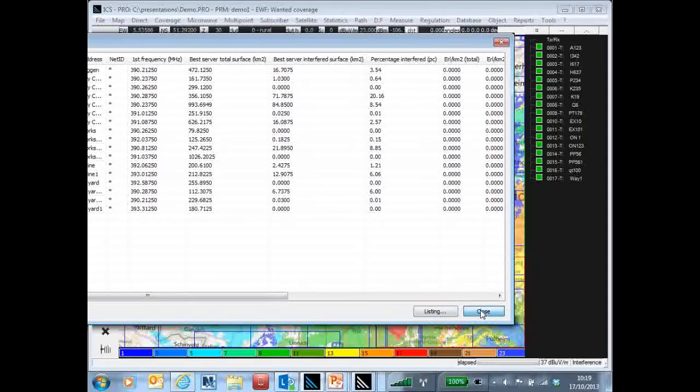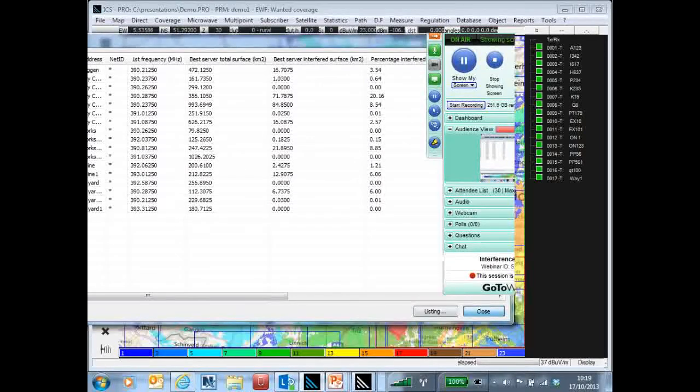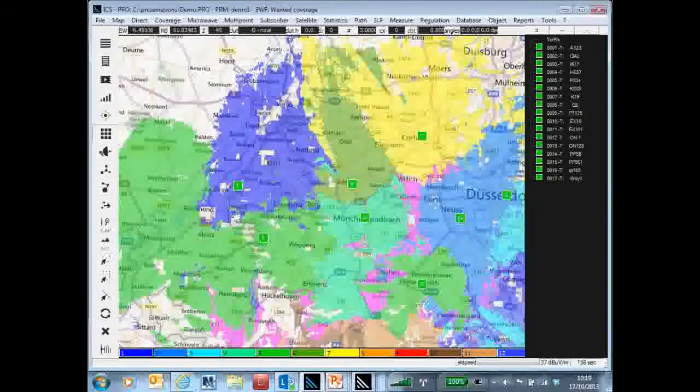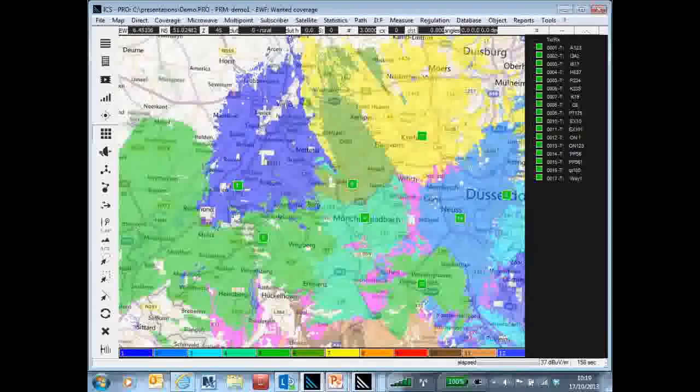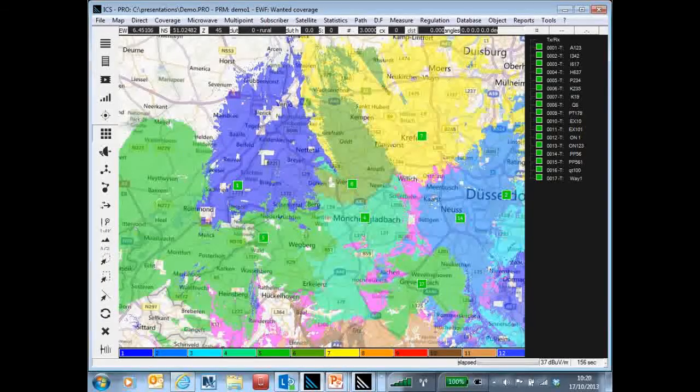And this brings up onto the screen the best server coverages, and in the pink purple color where potentially I've got a problem with interference with regard to the network. Now, as I've said, this has only used the coverage prediction that is on the screen.